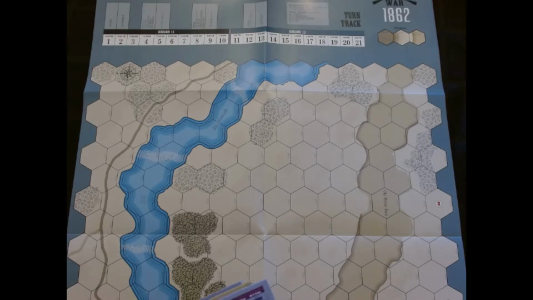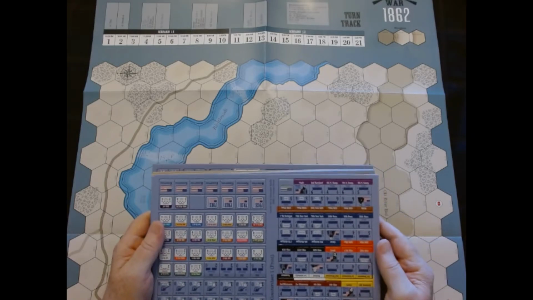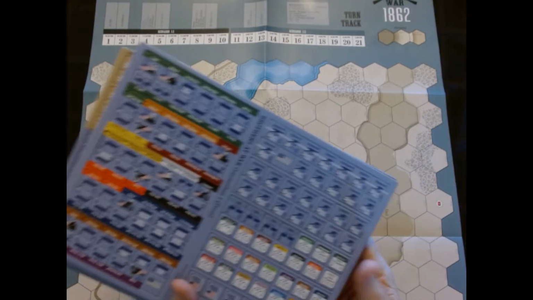All right, we got, oh, they're already falling out. I gotta be careful. I'll get them all over the floor. We got 5 sheets of counters. Look like half-inch counters. And that's upside down for you to read.